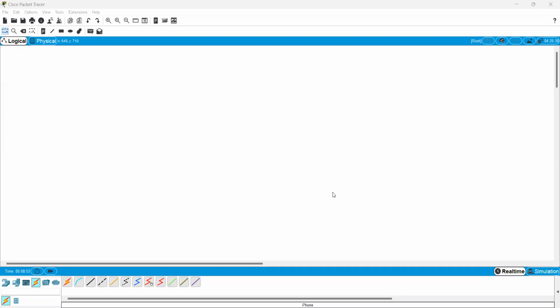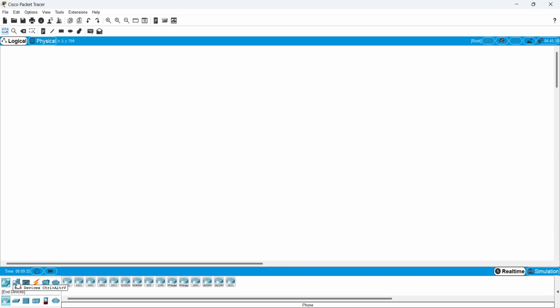So one of the major components is network devices. Second is your end devices, and third is your cables. Here on this screen you can find them on the left side and the bottom. Whenever I drag my cursor over here, you will find the network devices. When you click on these devices, various further devices are available like routers, switches, hubs, wireless connections, security, and the clouds. This is all related to the scenario. Whichever type of network you are going to create, you can select it and drag it.